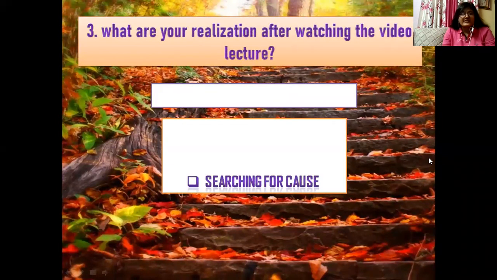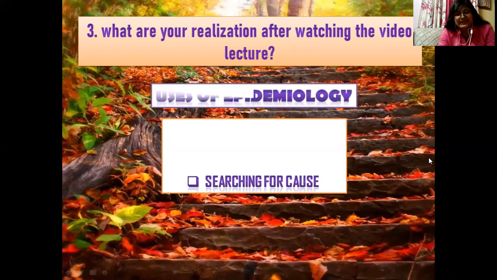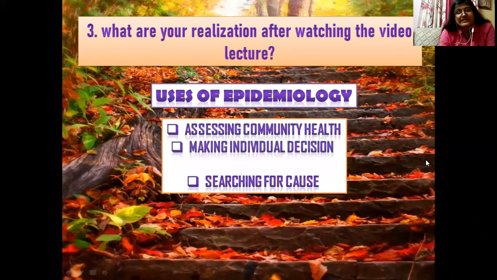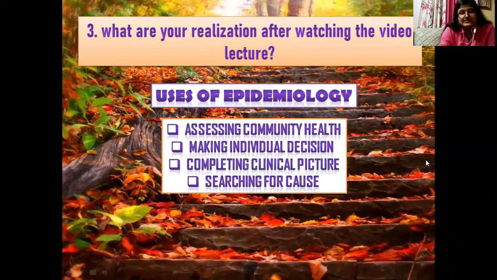So here is our third question. What are your realizations after watching the video lecture? After watching the video lecture, the first thing that strikes my mind is the uses of epidemiology. First is assessing community health. Second is making individual decisions. Third is completing the clinical picture. And fourth is searching for cause.